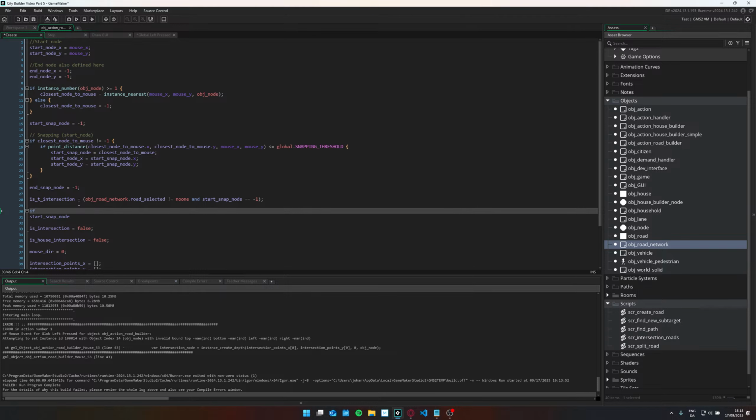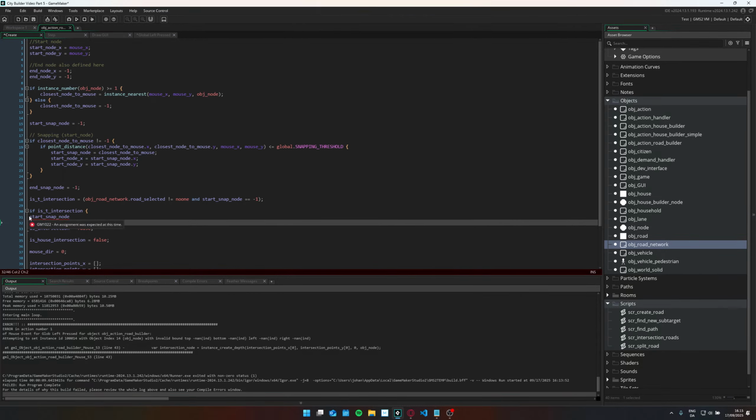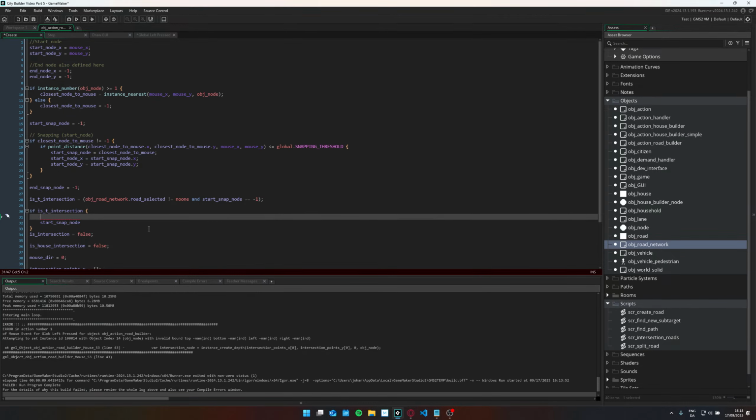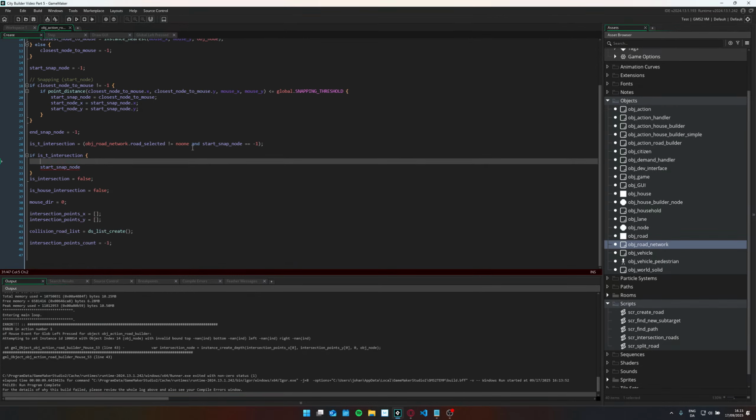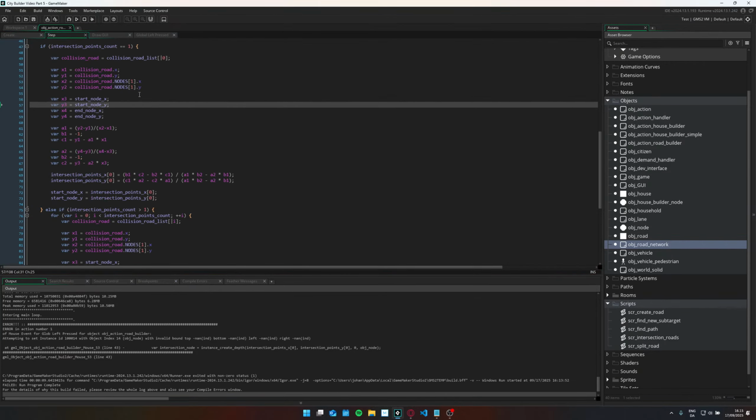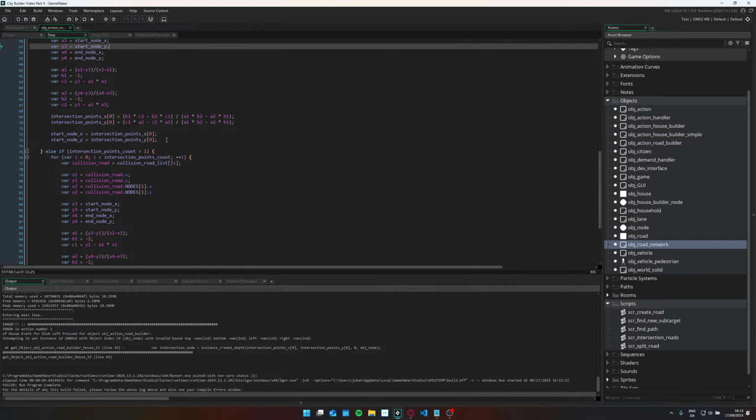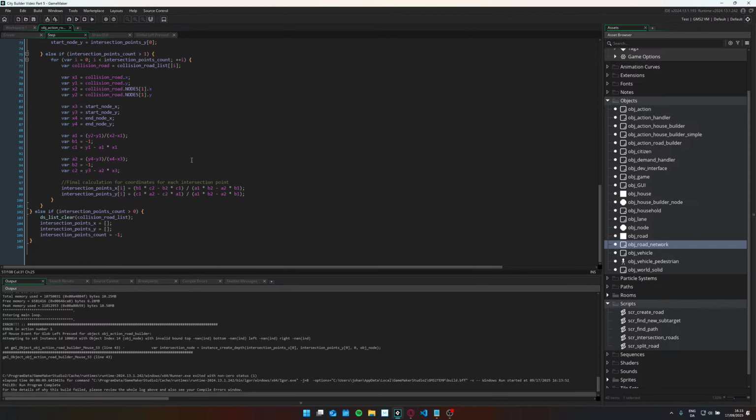So if it's a T intersection, then we have to figure out exactly where that is in a simpler way, because here it will be for four roads colliding.